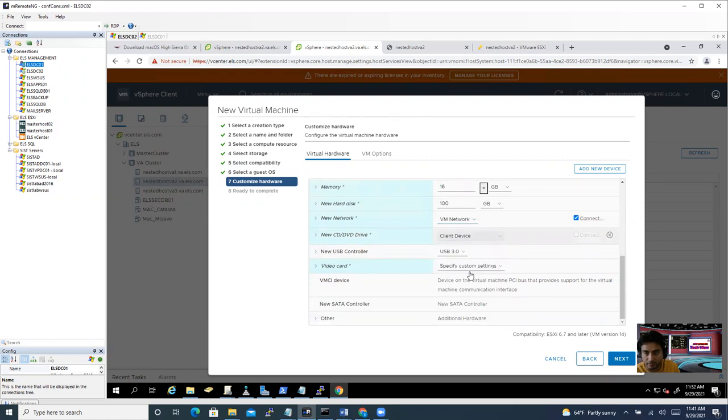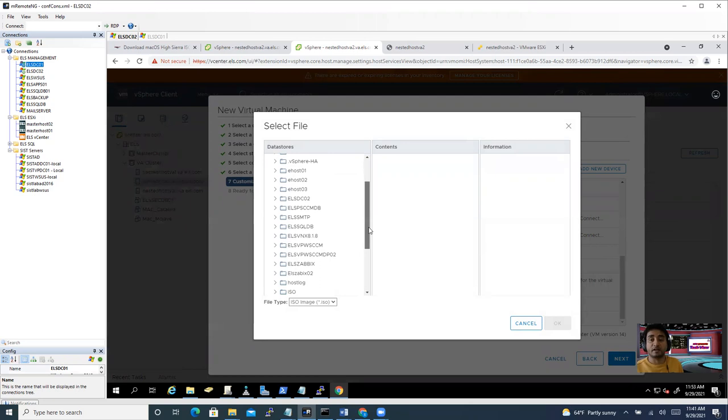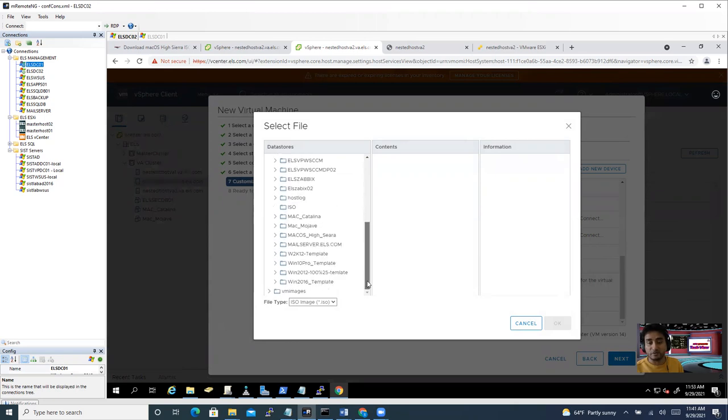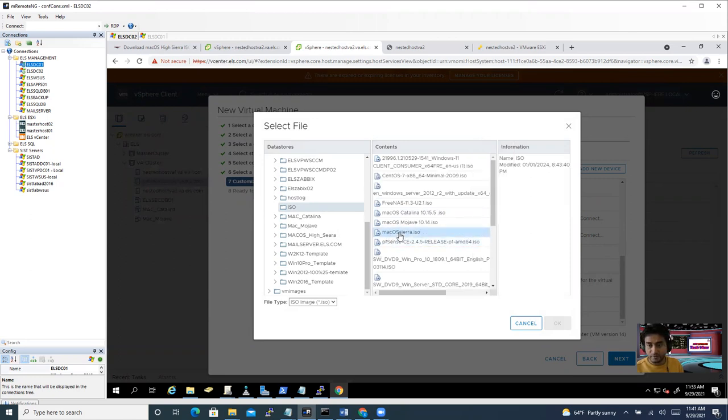And now the ISO file. So I had a really hard time to download the macOS ISO file because I got a lot of resources for downloading, but whenever I downloaded, after download, the ISO doesn't work. When I was on installation mode, it says file corrupted or something. So I spent a lot of time because the macOS ISO file is a big file, almost 8 GB or 10 GB. But anyway, somehow I got the actual ISO file. I'll put this one on one of my storage, and I'll provide the link in my video's description. So you can get it from the description box.